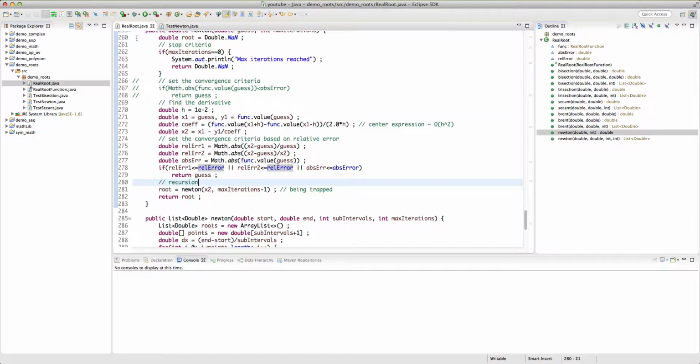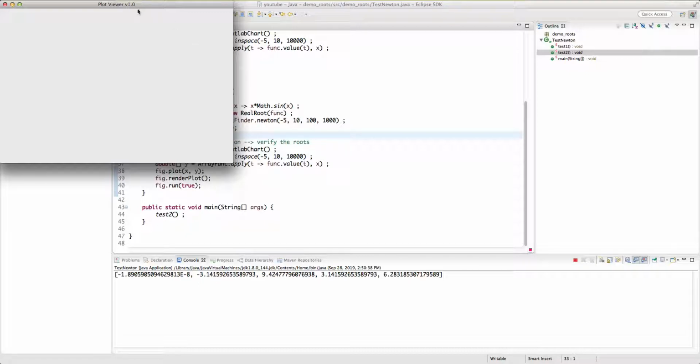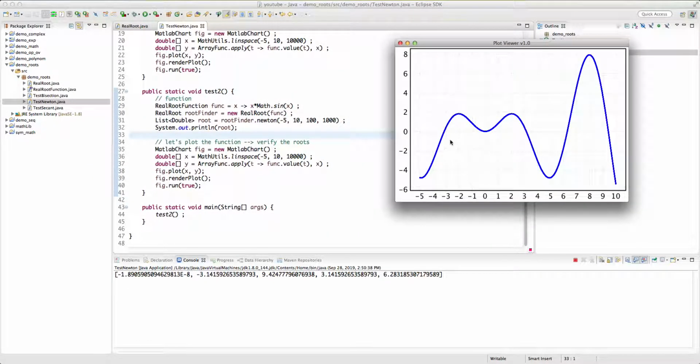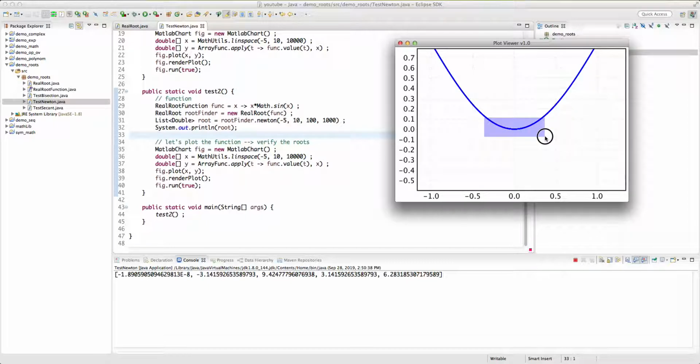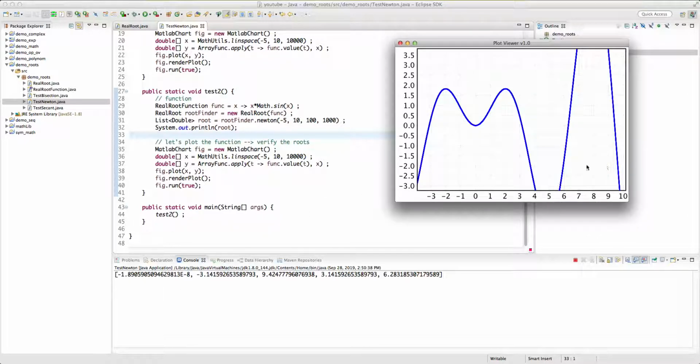But now with this new convergence criteria, if we run the code, we see that we can find all the 5 roots: 1, 2, 3, 4, 5 roots. 0, minus pi, 3 pi, pi, and 2 pi. And it doesn't care if one of the roots is a tangent root. It doesn't really care, as long as the function is smooth and nicely behaved, has all the derivatives, then Newton's method is guaranteed to give us very fast convergence.